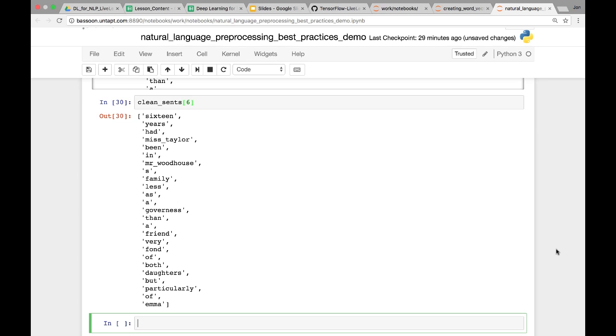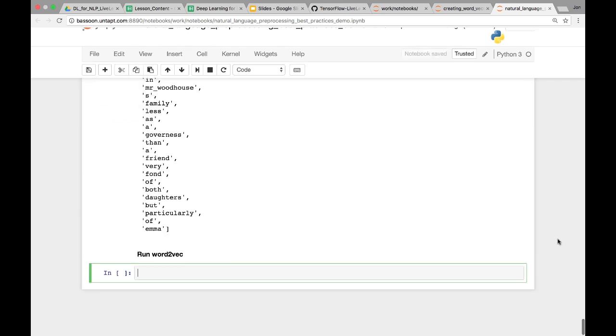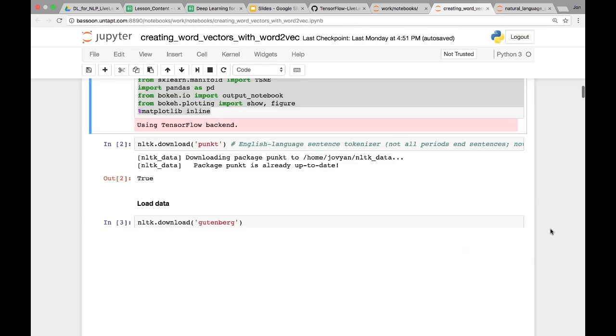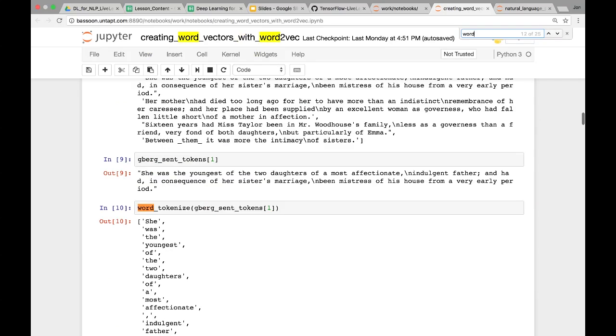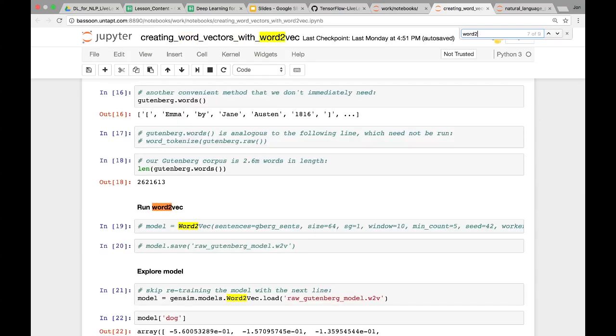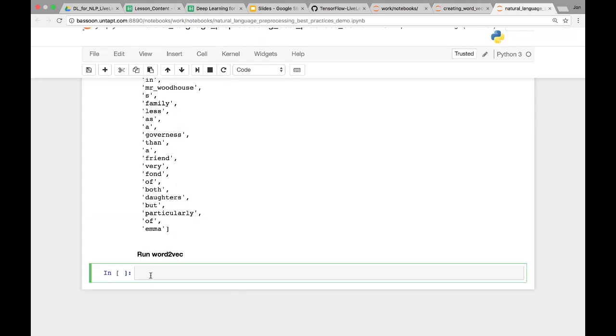And now that we have created these clean sentences, we can run them through Word2Vec, which is similar. In fact, I think the code is identical to the one line that we used to run that earlier. So let's grab that line of code from our creating word sentiment notebook and paste it in here.